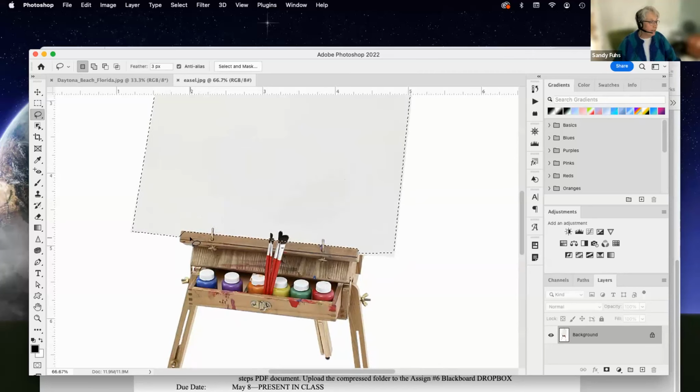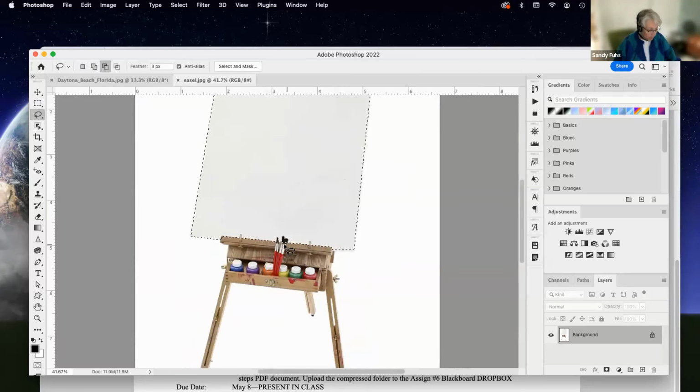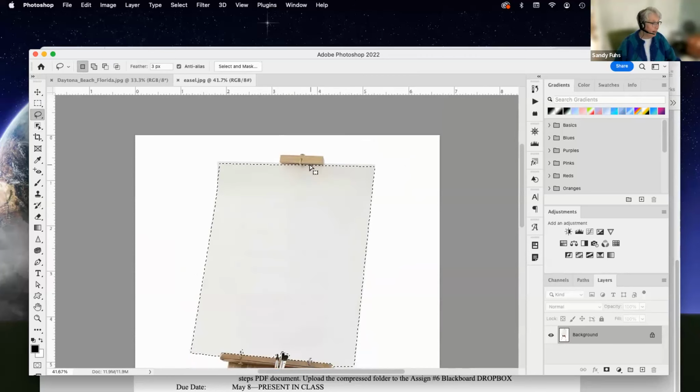So you would need to make sure when you're making this selection that you also include those two little pegs and the brushes as part of your selection. Oops, I'm doing the opposite. Okay, so need to include those. And when you're looking at it up here, make sure you're getting your shadow and all of the background. This is where you're going to put your filter.